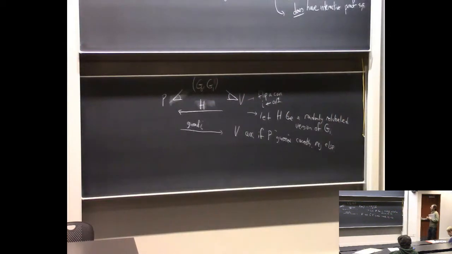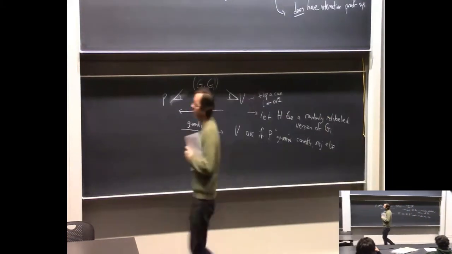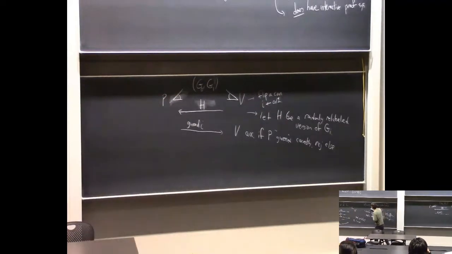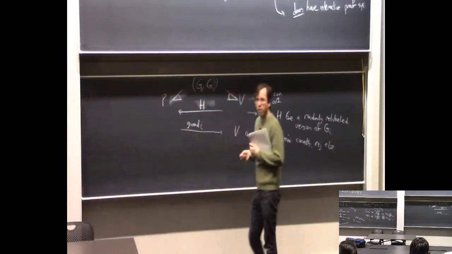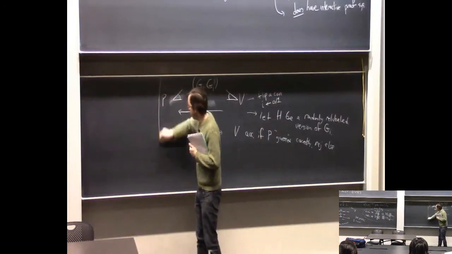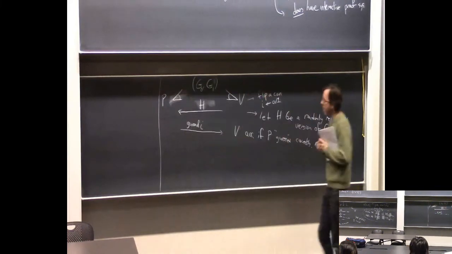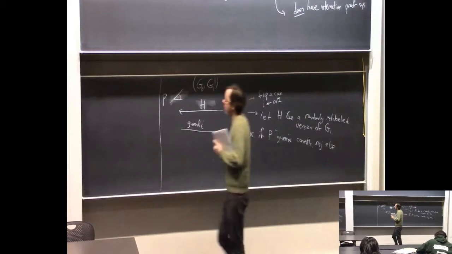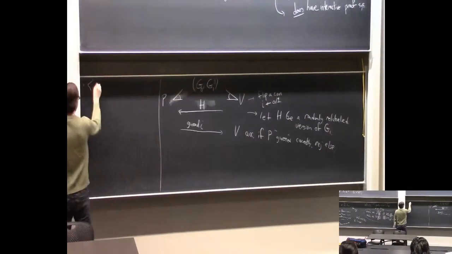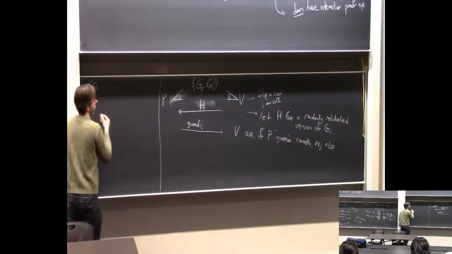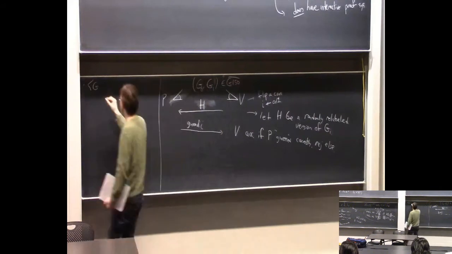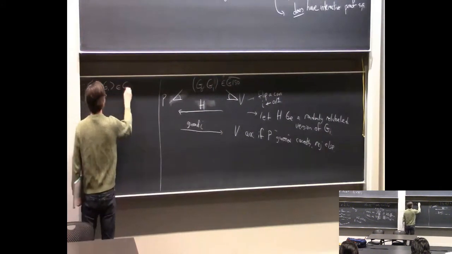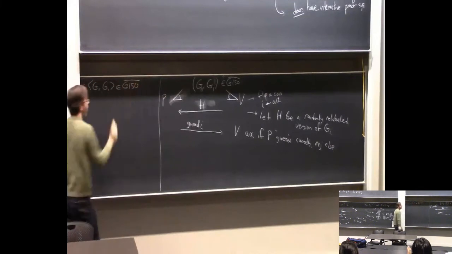So why is this a good system? Well, let's think about these two conditions, although we won't exactly have these conditions because we have some randomness now. There's always going to be a chance of error, but the verifier wants to become convinced with high probability. So let's imagine two cases. We'll start with the first case. Imagine that in some sense the claim is true, the claim being that these are non-isomorphic graphs. So let's imagine that this really is in the language. So these graphs are not isomorphic.